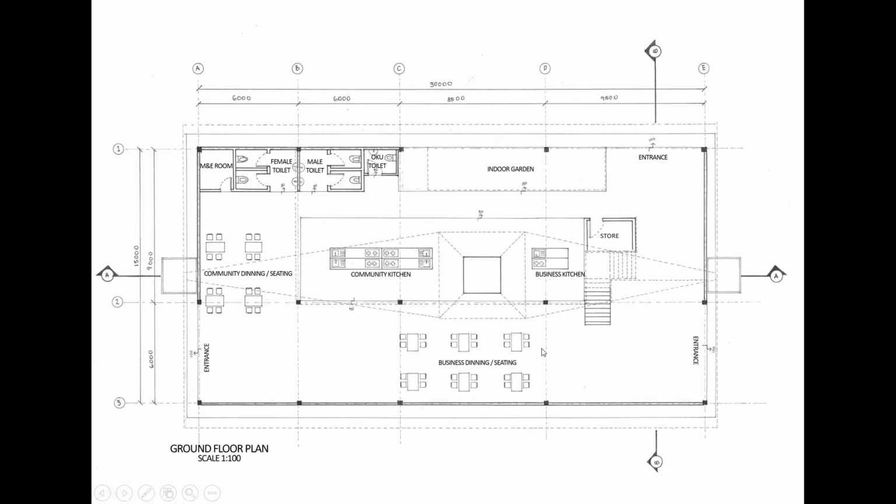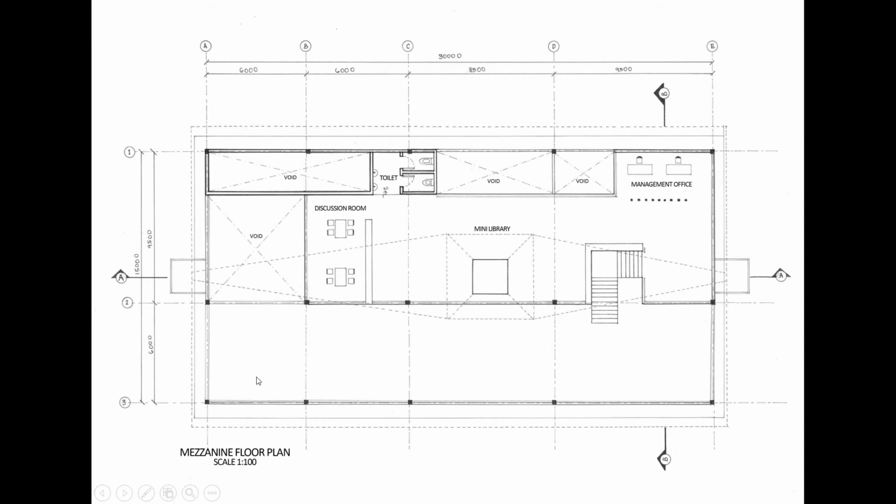mix up the seating, because some hawkers dislike it when people just sit at their seating spaces, or they block the spaces when they are doing business. And therefore there is another community dining and seating. So this side is basically for the locals, or the users that come and want to enjoy the space. Yes, so this is nearer also to the community kitchen. Same reason as the business dining, why it is located in two different sites.